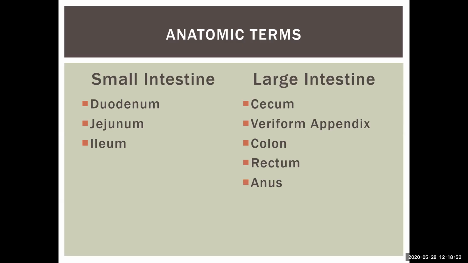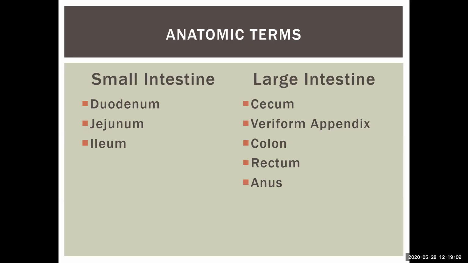We'll look at what makes up the small intestine. It's the duodenum, the jejunum, and the ileum. The duodenum is the first, obviously, then the second and third portions. The duodenum is where we also get the input coming from the bile, from the common bile duct coming off of the pancreas and gallbladder.